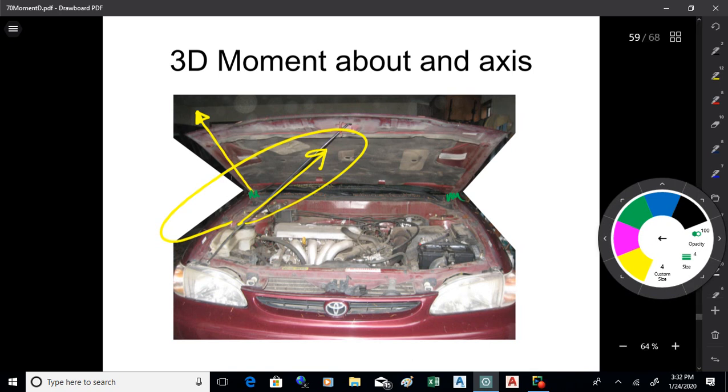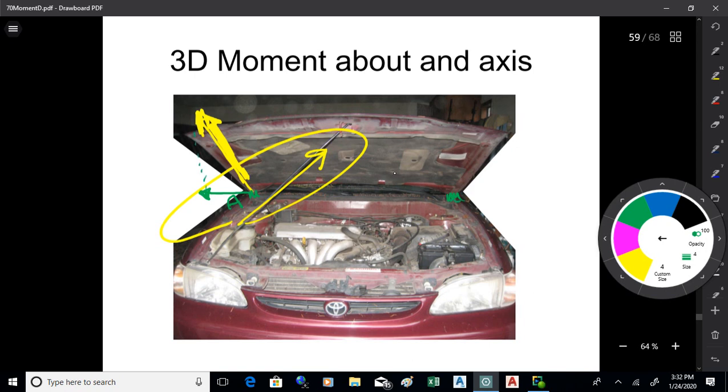Let's call it A. But the physical situation we've set up here is with two hinges. We're going to make that moment rotate about this line right here. Remember, the moment vector describes the axle about which the rotation would occur. So if that force from that prop would rotate any way it wants, it would rotate about this axle in yellow, this one here. But because we put a hinge line in there, it can't rotate about any line it wants. It has to rotate about that line between the hinges.